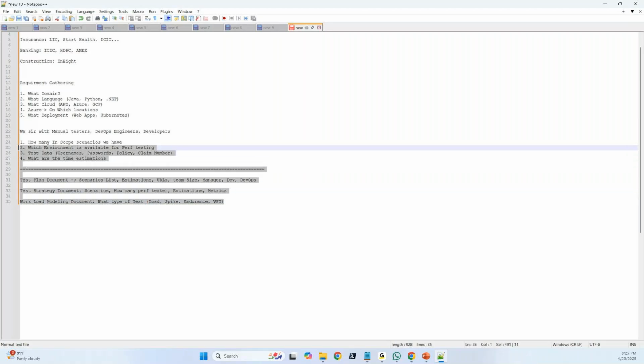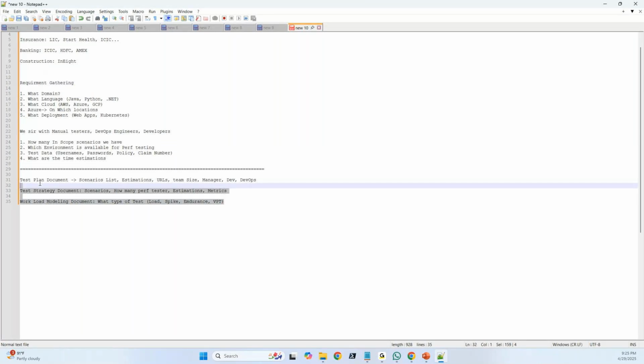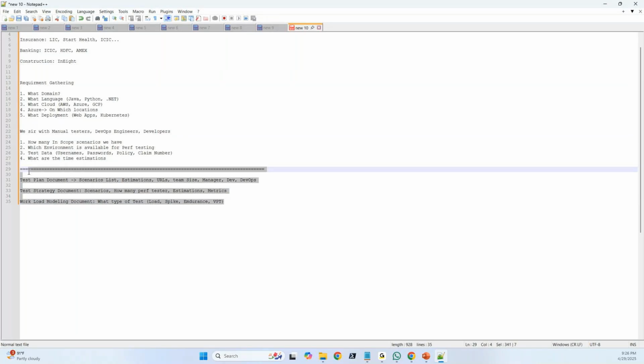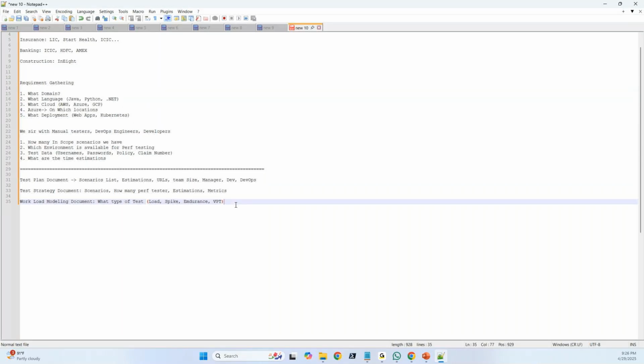these three things. Once you learn the requirement gathering and the document creation, once you learn these things, definitely you'll get to know 30% of performance testing, right? So these are the very main important interview questions. What kind of requirements you will gather, and whom you need to contact once you get a performance testing project, and what kind of documents you need to prepare once you get all the requirements. You have to explain these in the interview. Okay, that is one thing.